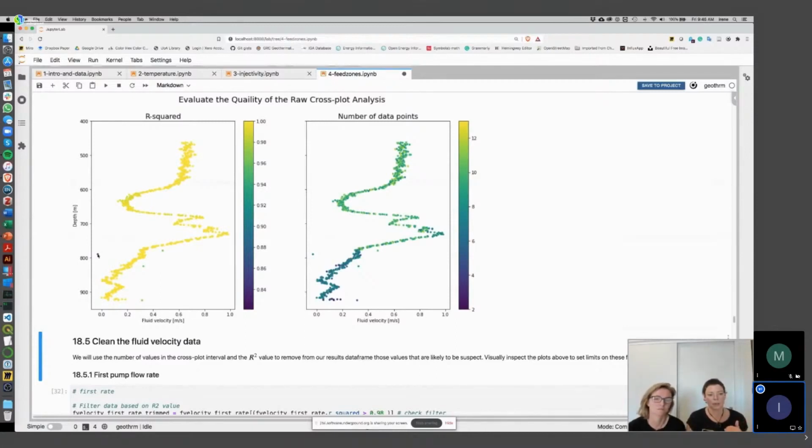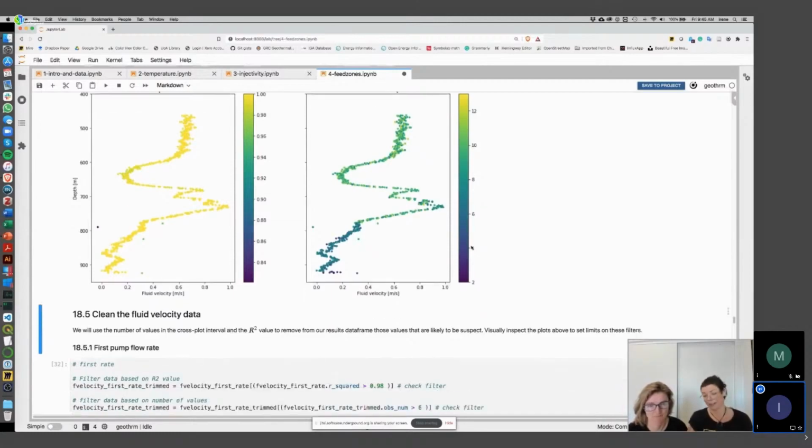Here we've got some outliers with very low R-squared values, and some plots with really low numbers of points. I'd hazard that any cross plot analysis with less than 6 points is not going to yield a good model.